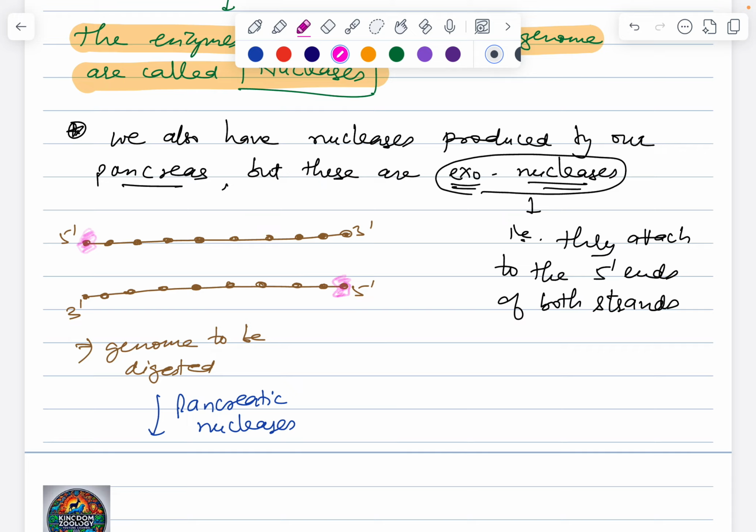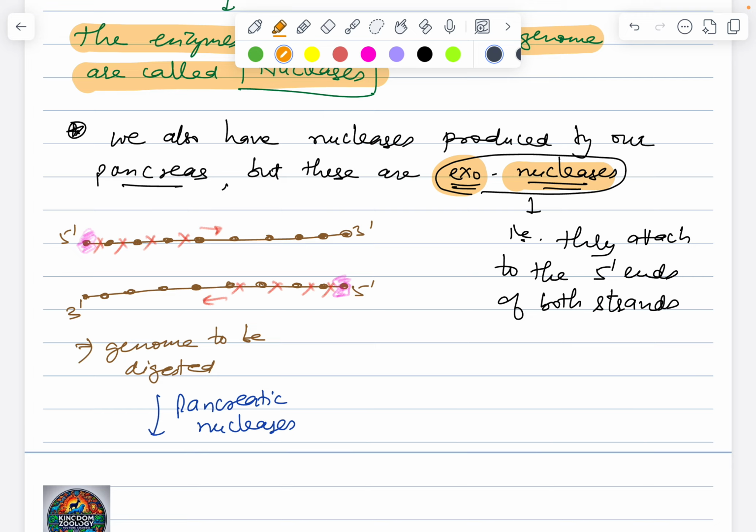And once they attach, they will basically begin digesting the phosphodiester bonds one by one. Next one, next one, next one, and so on. So we can notice what the enzyme is doing. It has started from the edges, from the outside. Now does it explain the name of the enzyme, exonuclease? Yes, because where did the enzyme begin the digestion from? From the outer edges or the outer ends.